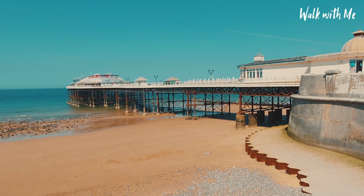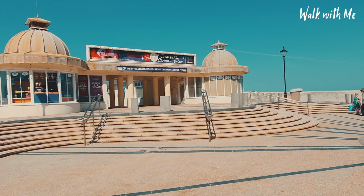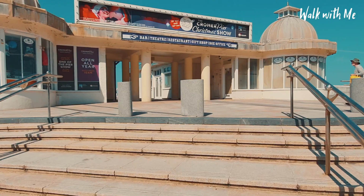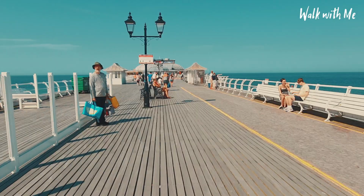Over the years, people have seen ghostly figures here in and around the pier. And apparently, lost cries of old sailors can be heard at night as they emerge from the sea from their watery graves. Apparently, this place is so haunted that there's said to have been reports of unexplained ghostly activity as far back as the 1300s.